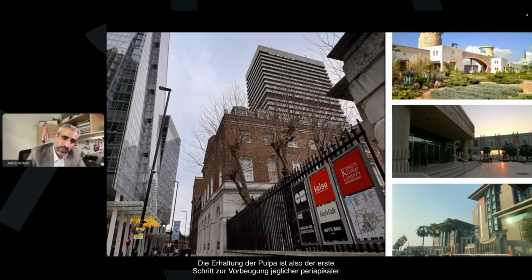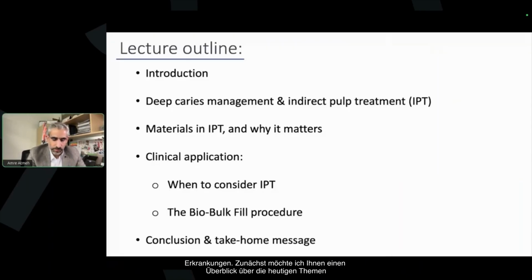So just to give you an idea about the topics that we will be covering today, the structure of this webinar, we'll talk lightly about the caries management and indirect pulp treatment, and then talk about the materials in indirect pulp treatment and why it matters. And that's actually the main purpose of this webinar. We'll touch on some clinical applications, when to consider indirect pulp treatment, and the concept of biobulk fill procedure, and then we'll finish with conclusions and take-home messages.